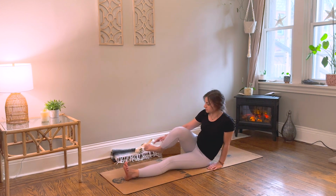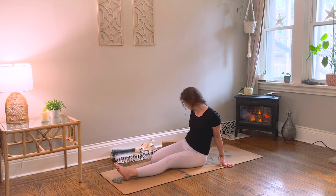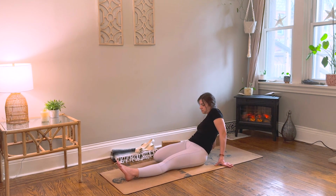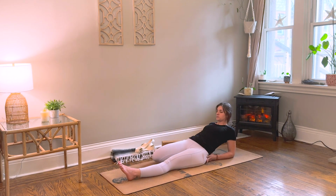We'll take it to the other side, bending the right knee and then turning the ankle out towards the right hip. Making sure that you have a good foundation and you'll be able to stay in this pose for a while. Again, those little things to make sure of is that you're not sitting onto the ankle, but the toe and foot is tucked in close to your hip.